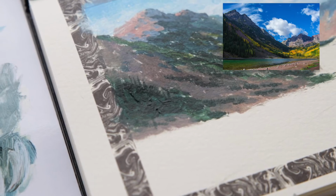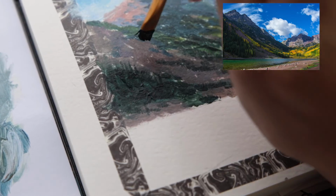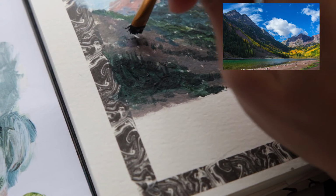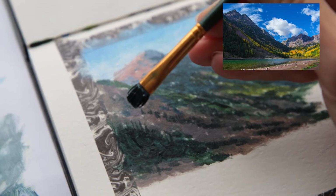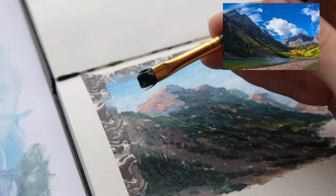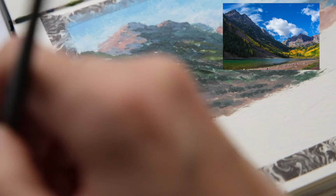So I'm going to give you a closer look at how I'm doing my trees. And you see that I put the brush and then just lift it up, drag it up, and kind of let it go. And you'll see that the texture on the brush and all of the loose bristles are just helping to create that nice texture of the trees.